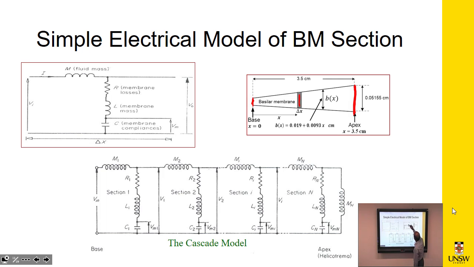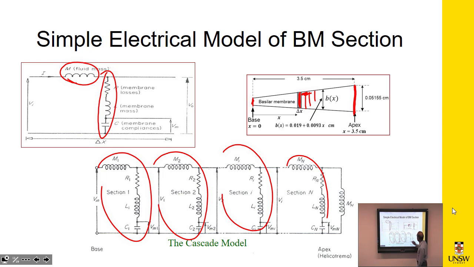And we explain to them, take a small segment of cochlea, separated by the membrane, sorry, the membrane separates two liquids. So the fluid mass is an inductor, and the resonance property is an LCR circuit, and we put them as one section. If you have many sections, they're cascaded, coupled by the liquid. So this is section 1, section 2, and it becomes circuit theory. At the end of the cochlea there's a hole that's purely liquid, called the helicotrema, so that's modeled by an inductor. You could analyze the circuit piecewise, but we don't want them to do that. We want them to get the transfer function and do it in digital filter mode.